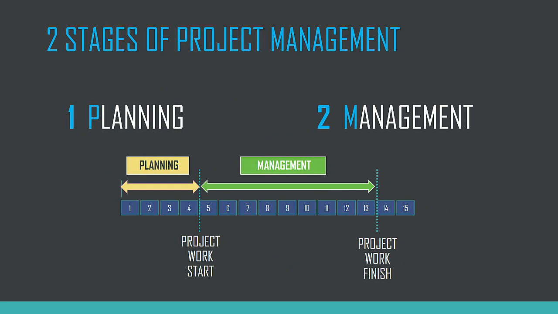I like to think of the project management function, or the role of a project manager, in two stages. The first is planning and the second is management. The first stage is to plan the project ahead of time and have a clear idea of the project before the actual project work begins. For example, if our project is to build a home, then we want to have a clear project plan as to how we will build before we actually start building. So the second stage will start when the project work actually begins. This is where the project manager manages the project to completion effectively and efficiently, meeting our project goal.